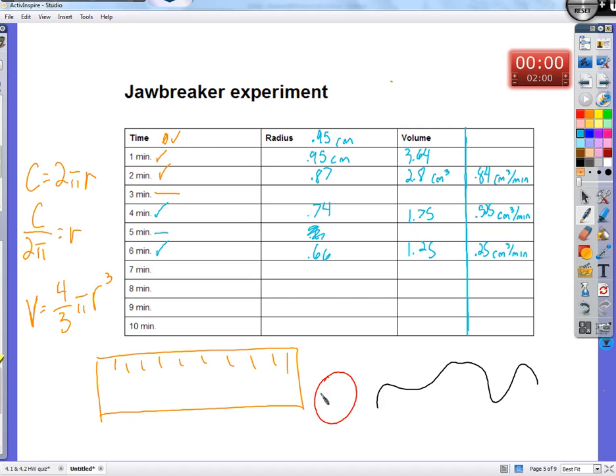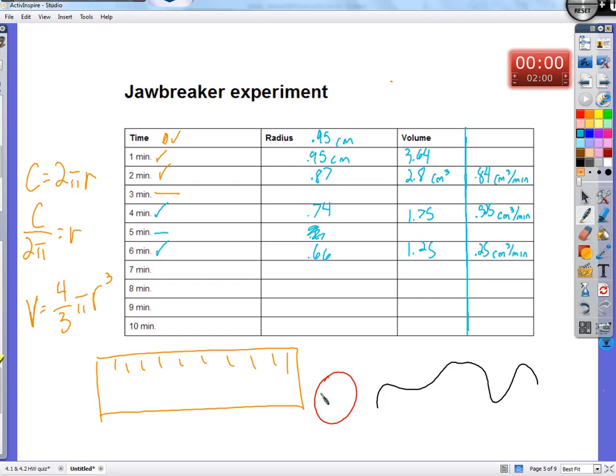Whereas if it's really big, depending on how much you're dissolving it, you might not even take off the entire outside layer. Some of yours were still orange or red, with a little bit of color after that first minute. So you didn't even take off that first surface. It's kind of continual, and the thickness of the color is going to be different on different parts of it. So you would still be taking volume away at a steady rate, just taking away layers faster and faster. Oh, I see what you mean. Okay.